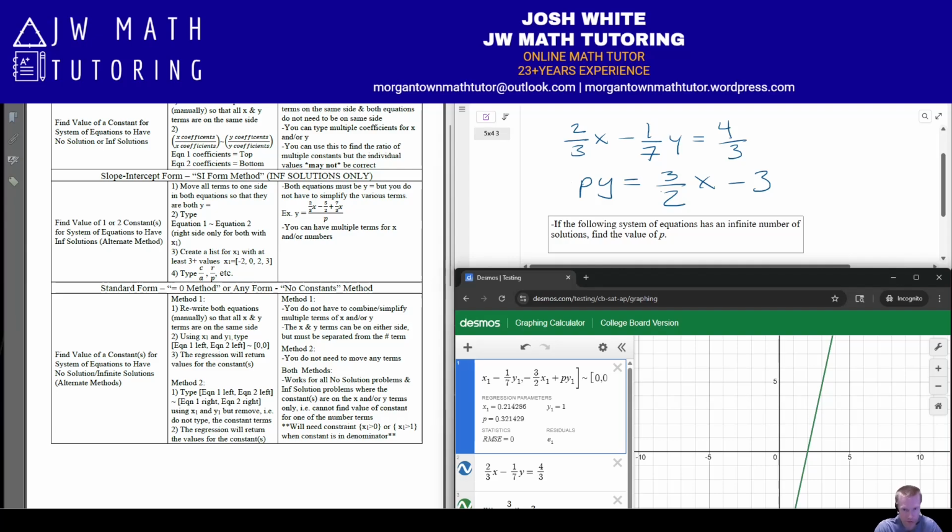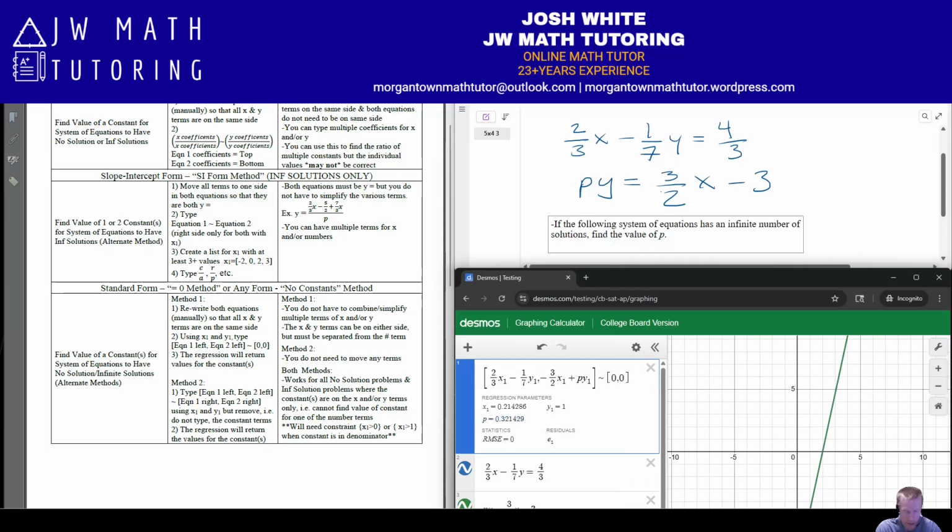Notice it's going to find values for x1 and y1. That's fine. You can just ignore that. That's irrelevant. That does nothing for the problem. The value of p that we get is the correct answer. You can see it right here. Hopefully you are recognizing it, since this is the third time we're going through this now. And again, the two lines, you graph one, you graph the other, and it is overlapping. Okay, so that just confirms we have an infinite number of solutions here.